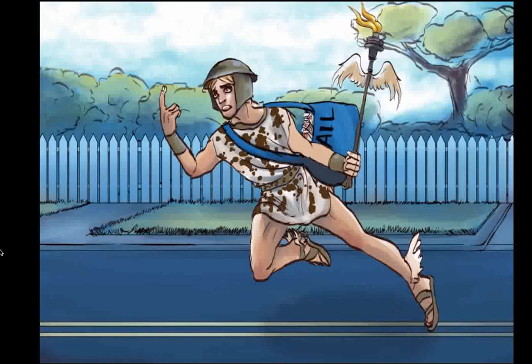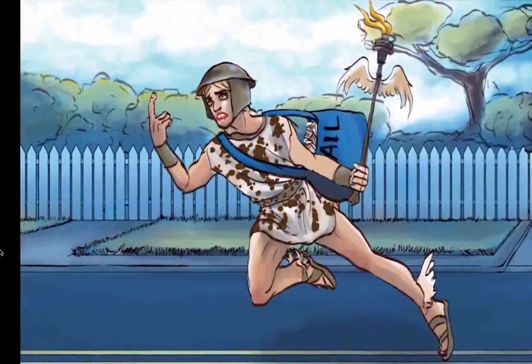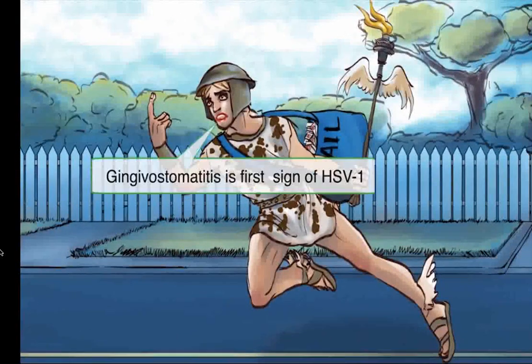So starting from the top, let's review HSV1. In general, HSV1 is usually confined to the upper half of the body. So I know when you think of HSV1, you think immediately of cold sores. But when it first infects, it usually presents as gingivostomatitis, which is more aggressive and far more painful. And this happens actually more often in infants. It causes widespread inflammation of the lips and the gums. So we'll give Hermes a luscious pair of inflamed lips to help you remember this first sign of infection.